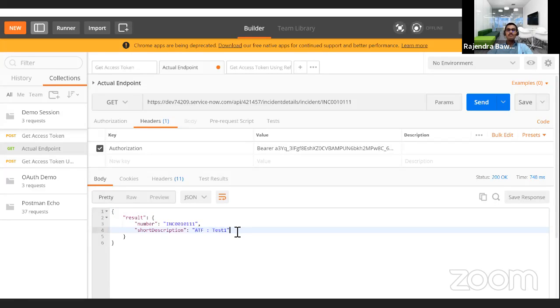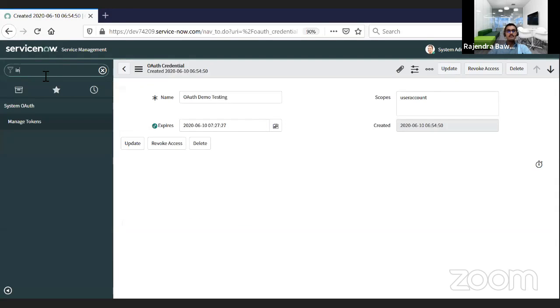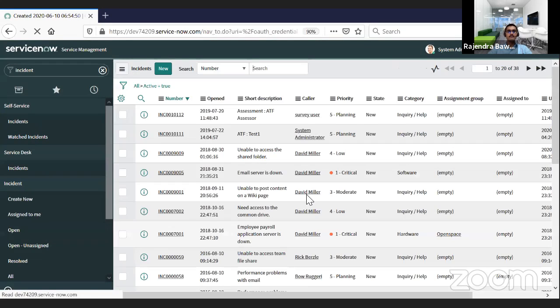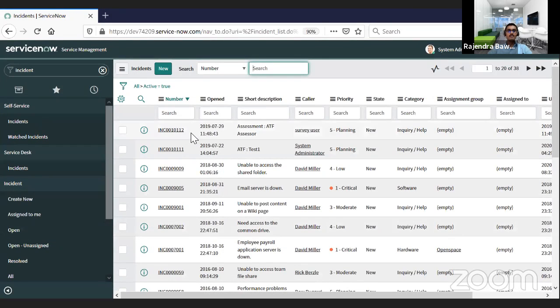So what we will do, we will test for some other incident as well just to verify it. I will be selecting some incident from the table. I will be using this 112.